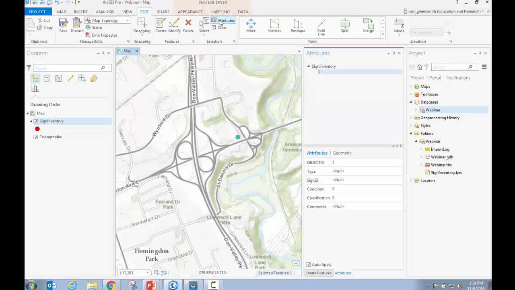I can even go back to the attribute table here and add a few more.